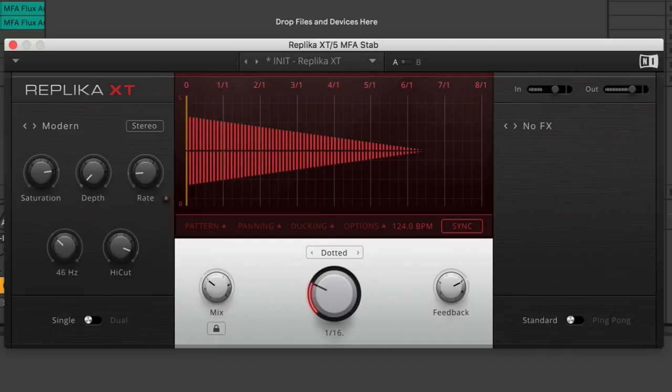I like to bring the low cut up, and this allows me to carve the frequencies out of the feedback line. And I don't want them very muddy, so I tend to leave the low cut up a little bit, and the low and high cut settings are remembered when I switch modes, but the delay modulation, which I can enable in mono or stereo, creates a bit of a widening chorus effect, and I prefer to leave it on a more subtle setting.